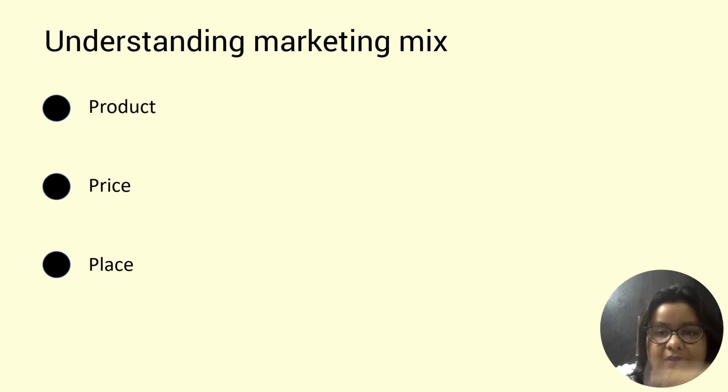Place again is a very, very broad concept. Especially in bigger companies, you have entire teams who are taking care of not just sales but distribution. And within this entire distribution chain, you will have multiple channel partners. How do you take care of them? How do you cater to them? Everything comes under this element of the marketing mix, which is place, right?